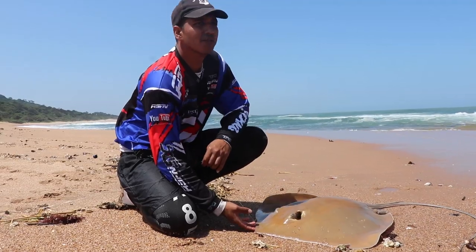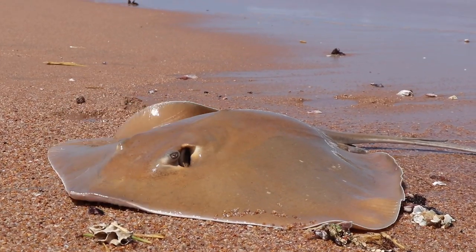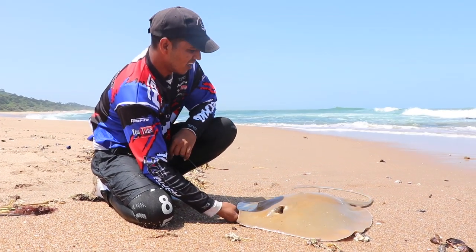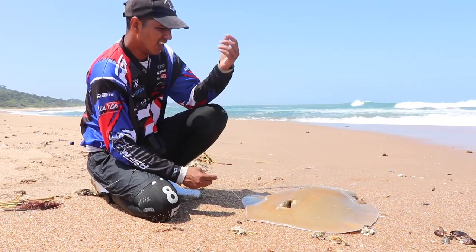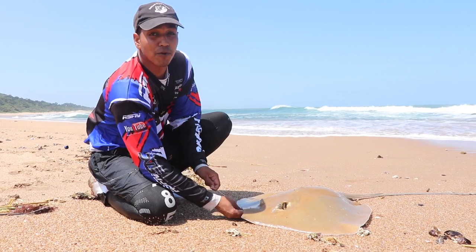Some sandies and diamonds. It went a bit quiet, so I threw a smaller bait. I threw a little basswood bait, and there's the end result. Lovely little brown skate. You saw, I waited for the fish to walk around the rocks, and then as soon as I got it lined up with the landing gully, I pulled it straight in. So yeah, we're gonna put another bait now.